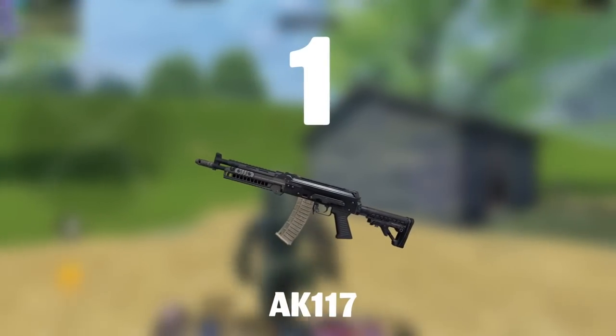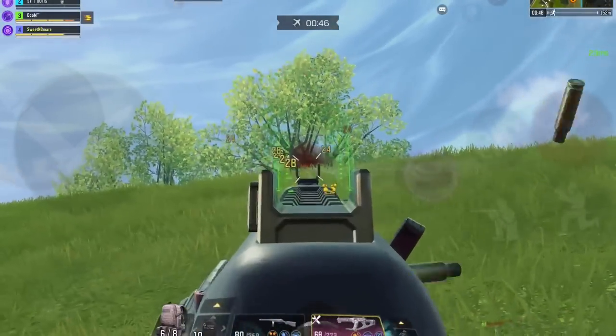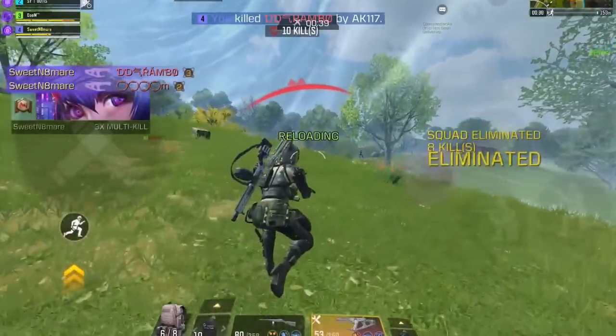And finally, in number 1, you all saw it coming: the gun that's broken beyond repair, the AK-117. This gun is pure aimbot. I'm not even joking. It aims so fast and snaps right into the target. Plus the fact that it's so easy to switch between enemies. It's like aim assist on steroids.